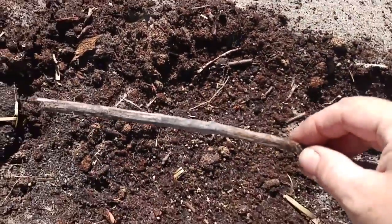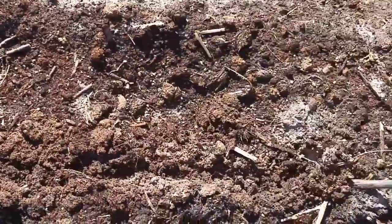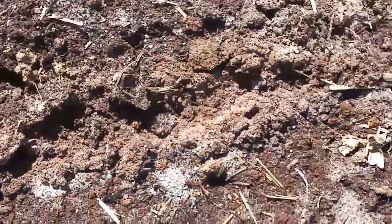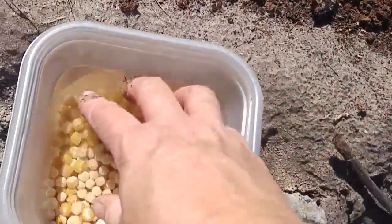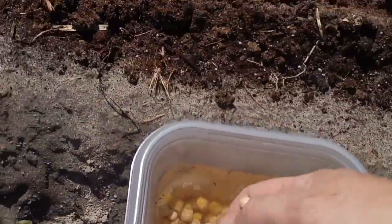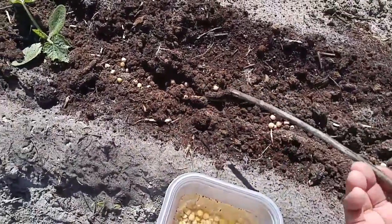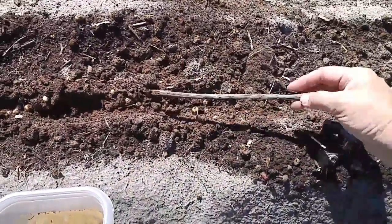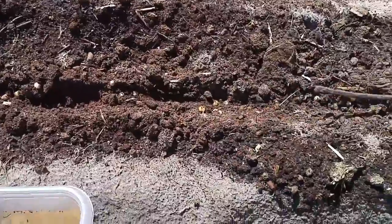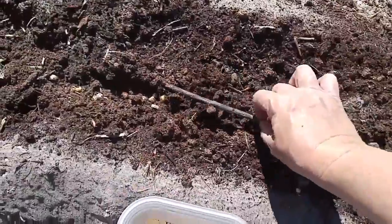So this is just a stick that I found in the yard. I'm going to make a little trench. Like so. Grab a handful of the peas. Alright, ran out of memory there for a second, so hopefully this lasts, but then I just take my stick, kind of go down through there, maybe pat it down a little bit like this, just to get them down in there. You want them down there about a half inch or so. And then just start bringing the dirt over.